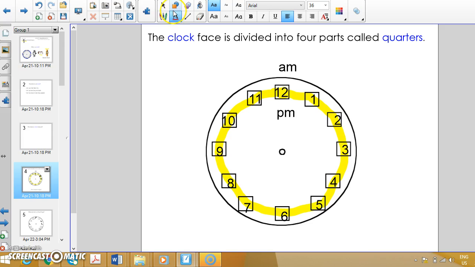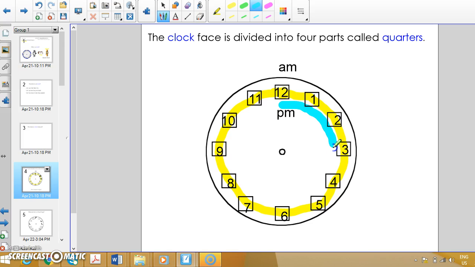Okay? Then the clock goes around one more time. So we start at noon, and we have 1 p.m., 2 p.m., 3 p.m. Oh, you're out of school, it's 3 p.m., 4 p.m., 5 p.m., 6 p.m. You're probably having supper. 7 p.m., 8 p.m., 9 p.m. You're probably getting ready for bed. 10 p.m. you're sleeping. 11 p.m. you're sleeping. 12, we go back to a.m. at 12, you're sleeping, and then the next day starts.